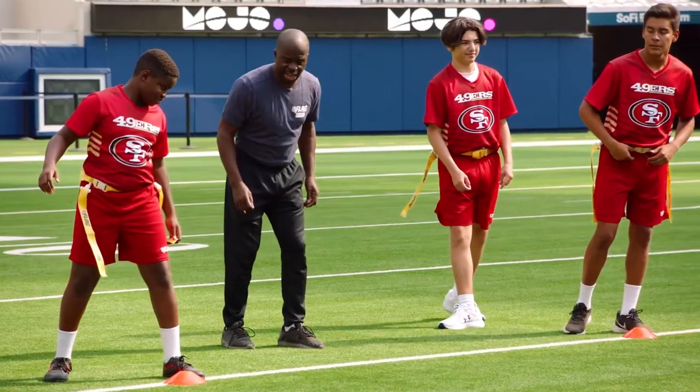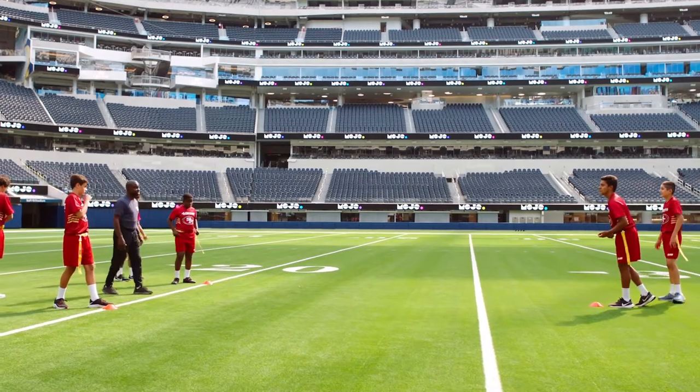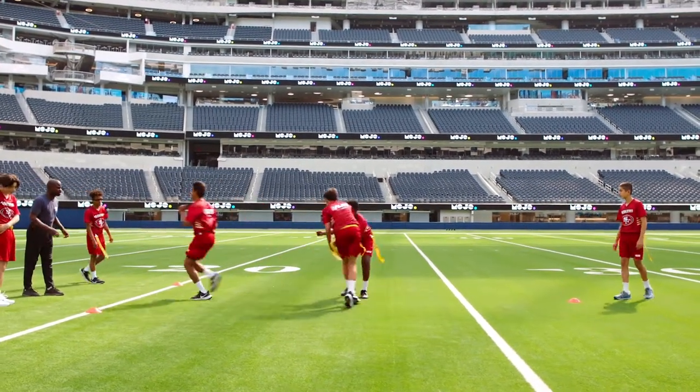Choose two defenders and place them at the starting position. Place an offensive player at the third cone, facing their opponents. Give each player a flag belt. Here's how it looks. Close it. Good. Close that middle, guys.